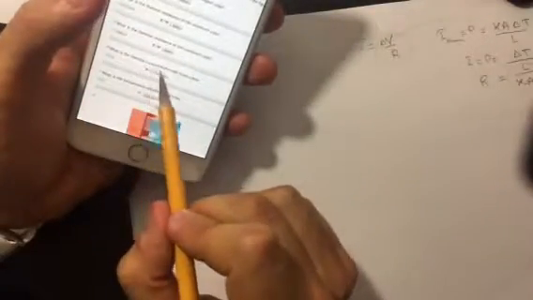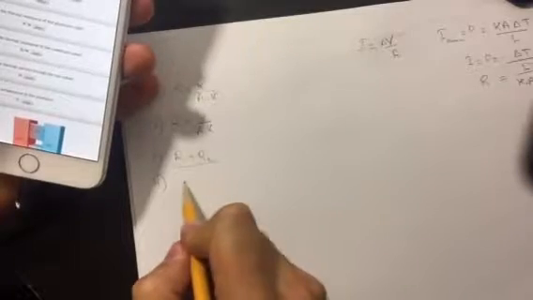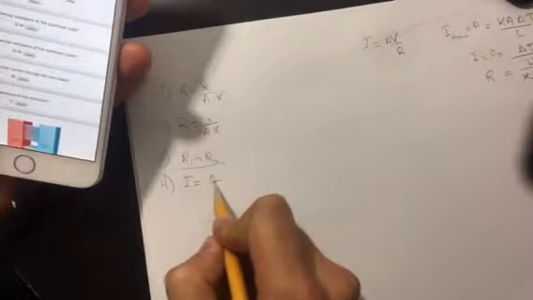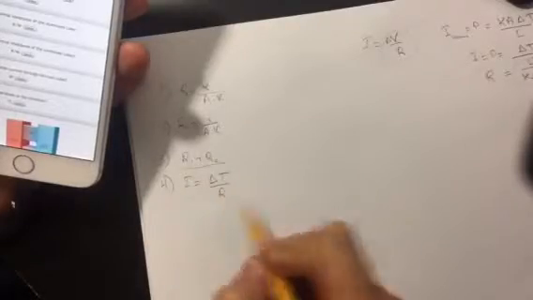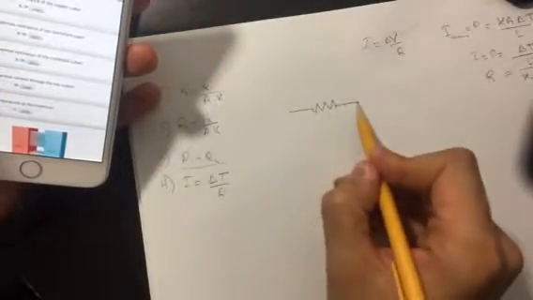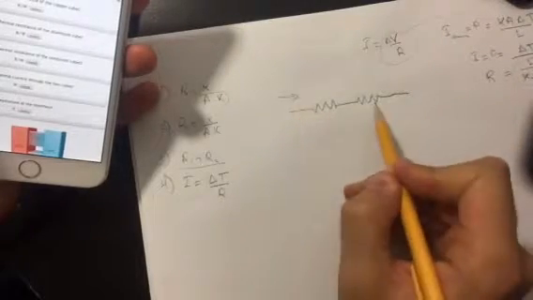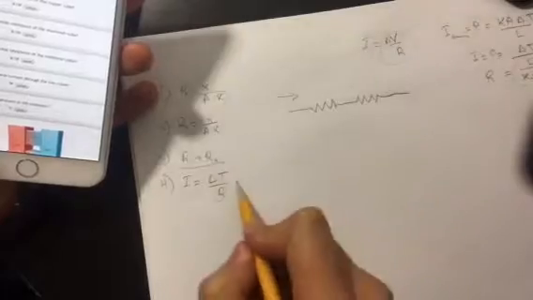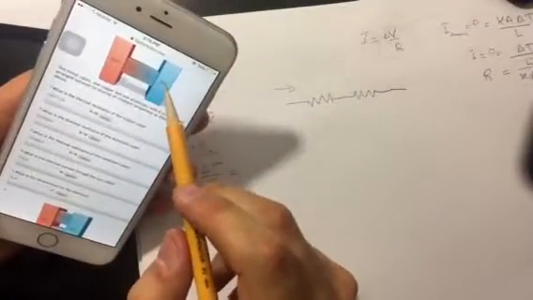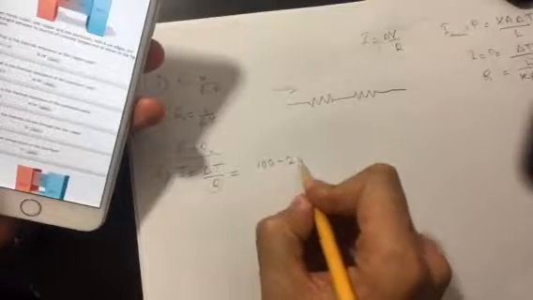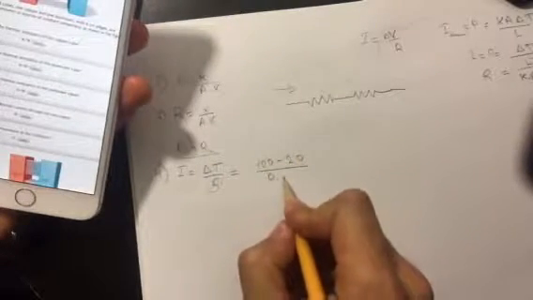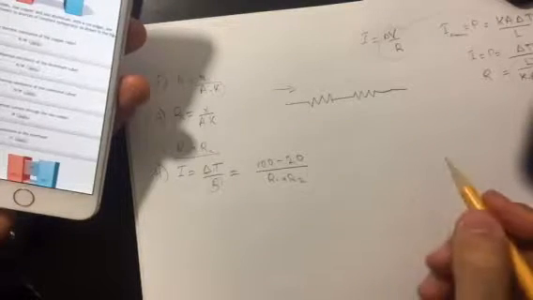Number 4, what's the thermal current through the two cubes? So I is going to be equal to delta T divided by R. Since it's going through both of them, current wise, the same current is going to go through both of them, and we add the resistances together. So delta T is going to be 100 minus 20, divided by the total resistance, R1 plus R2. And this is how we get the answer for this.